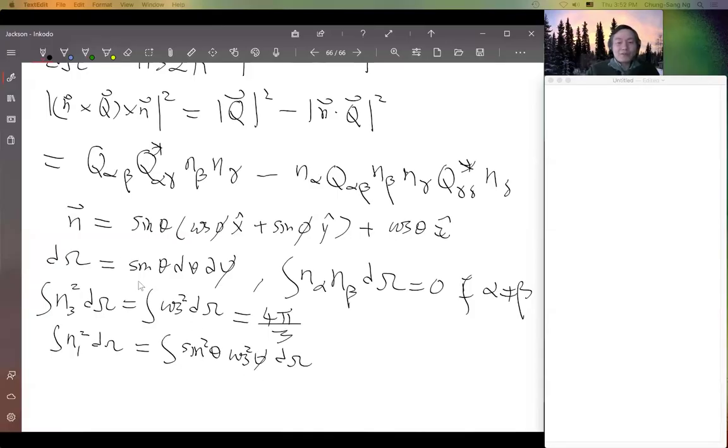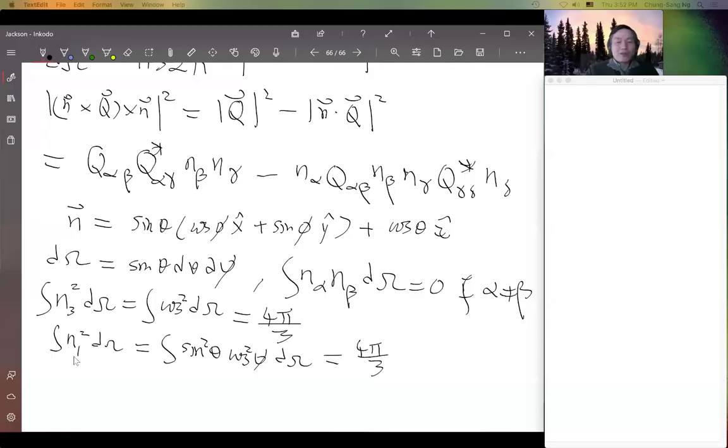Now sine squared theta multiplied by this sine theta d theta, that can also be integrated, because sine squared theta, using the same trick, becomes 1 minus cosine squared theta. And we already know how to integrate cosine squared. You get this one. And 1 is also easy, because you integrate over cosine theta from -1 to 1, then you get 2. So altogether you will see that this also gives you 4 pi over 3.